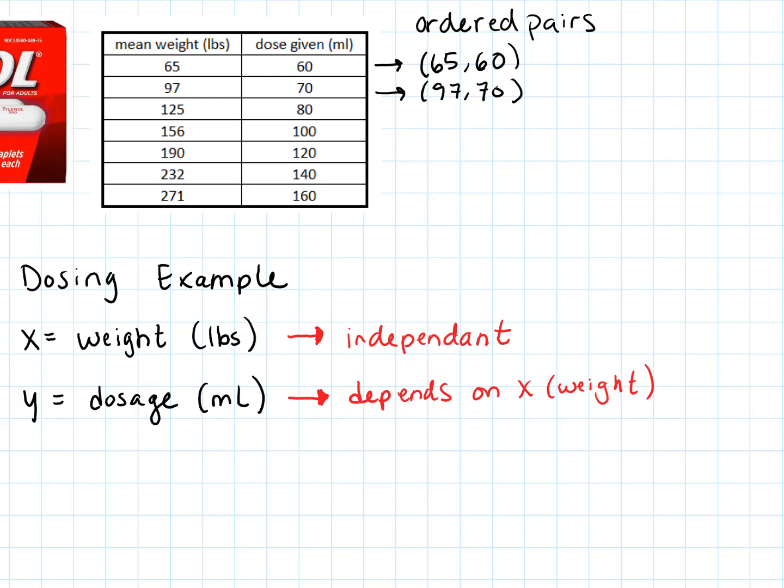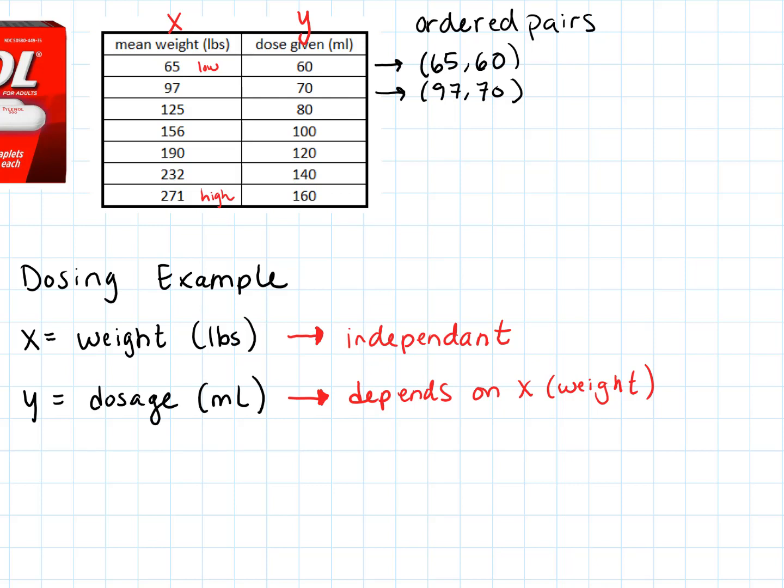Okay, so if I look at my X's, remember that we've already determined that this column represents X, this column represents Y. In the X column, I notice that the smallest data point, the low, is 65. It turns out, and this is not always the case, that the data is increasing down the column, so the high is down here at 271. I'm looking at that data set and I have to make sure that I span the numbers on the X-axis between 65 and 271.